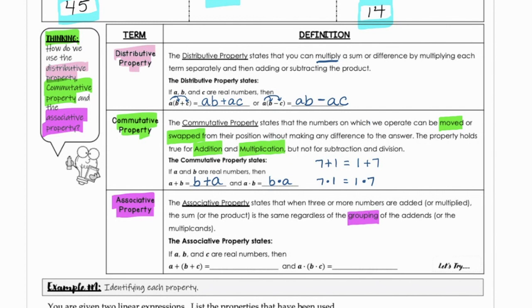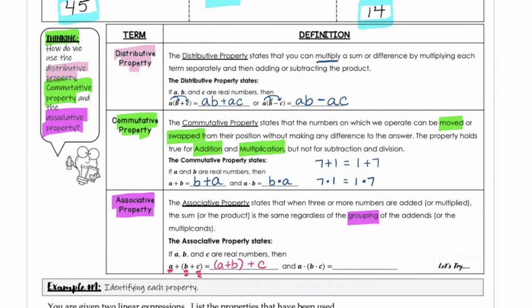So let's look at our definition in terms of variables. If A, B, and C are real numbers, then A plus parentheses B plus C is equal to, so let's say B and C are friends and A is on the outside. All of a sudden, A plus B become friends. And now C is on the outside. The order does not change. If you notice, there's an A, a B, and then a C. In my second piece, I have an A, a B, and a C in the same order. What changed here is my grouping, my parenthesis piece. It started off in the back and now moved towards the front.